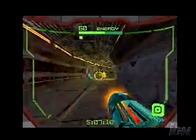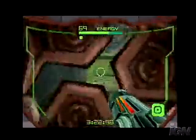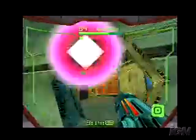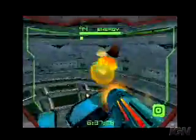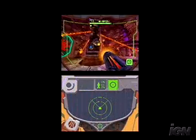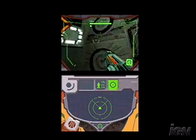The real benefit of the DS game is that the designers can make a first-person shooter with very few compromises. The graphics aren't going to quite reach the level of current generation consoles, but even so, Metroid Prime Hunters is absolutely beautiful, both on an artistic and technical level. The game moves fast and smooth, and environments are incredibly detailed with tons of special effects going on. There are the occasional bouts of slowdown when the rooms get a little congested, but nothing terrible or anything that hurts the experience. The game definitely looks like a Metroid Prime game, but it feels different because of the new precise control. You can now look freely around the room and pinpoint specific spots for shooting and scanning, something that was a little harder to do on the GameCube versions.